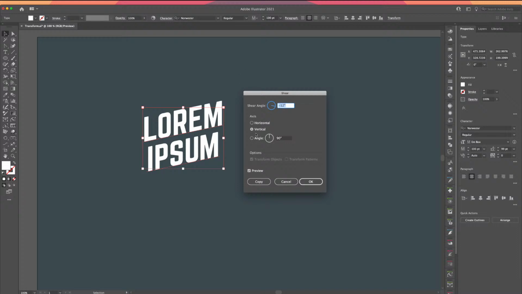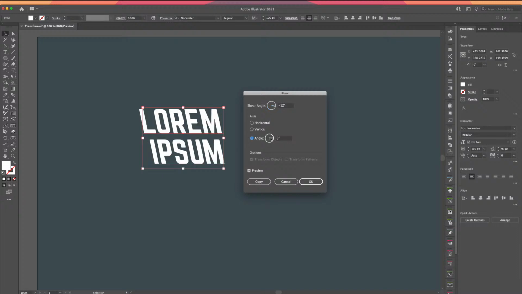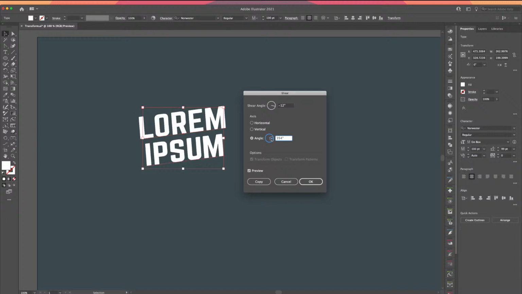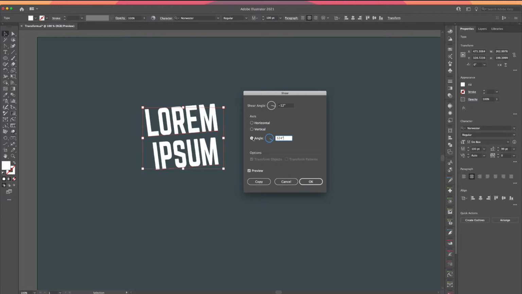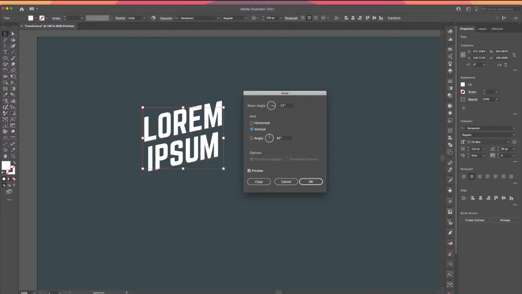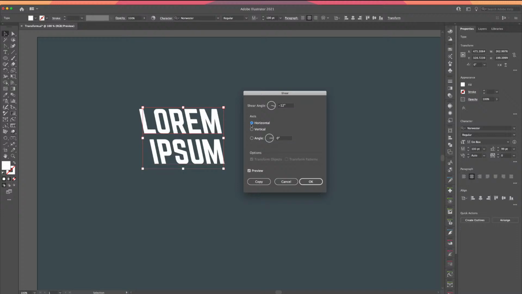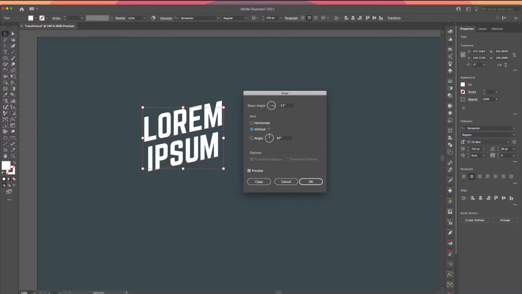This can be quite effective. We also have an angle down at the bottom as well. If I check that, that's going to basically adjust the angle that the baseline's sitting at as well. To be honest, I don't tend to touch the angle that much. I tend to just stick with either the horizontal or vertical values, as I think it gives a nicer look. So if you wanted to get away from those precise vertices, you can use the angle option. It is always there. But in this case, I'm just going to go ahead and click OK.